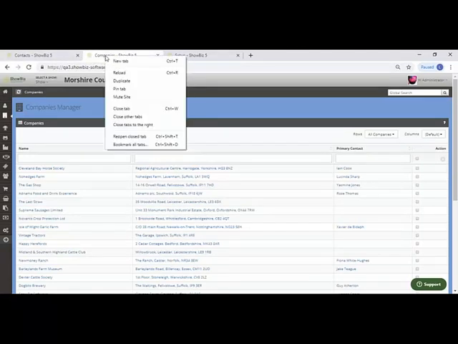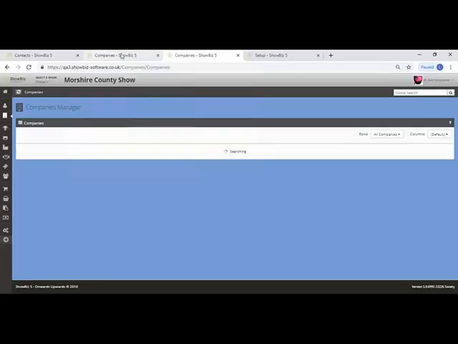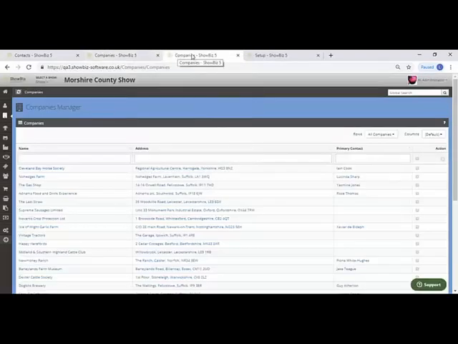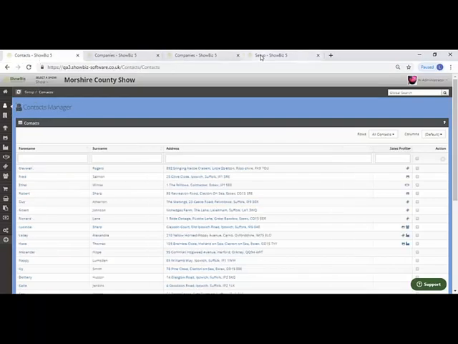You can right click and then duplicate them. So if you want to have, say, 2 of the companies open, you can. But the system's very easy to use. You can have the different tabs open that you need to be able to, and then able to close a screen and then reopen it. You can just chop and change between the different tabs, and the system tells you exactly where you are within the system on each of the tabs, so you never get lost.